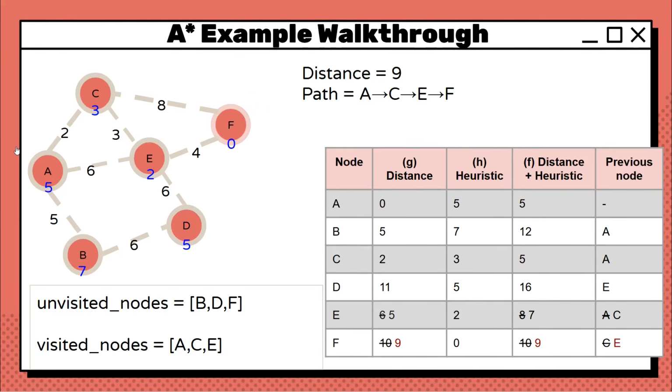Since F is our target node or destination, we can say that we have found the path with the least cost and also mark F as visited. We can now work backwards and mark our path as FECA or ACEF in the correct order. And the cost of that we know is 9. So using the A-star algorithm, we have efficiently found the least costly path from our starting node to our target node without having to visit every node. This is an example of how the A-star algorithm is more efficient than Dijkstra's shortest path algorithm.